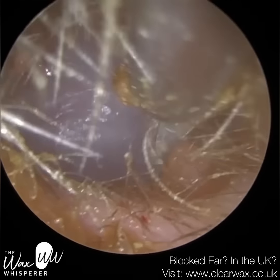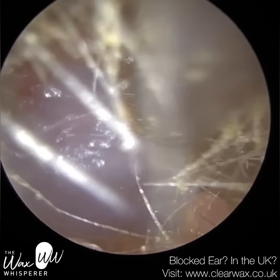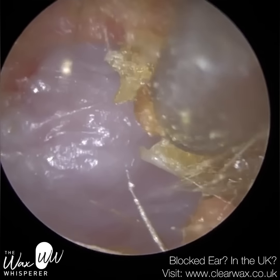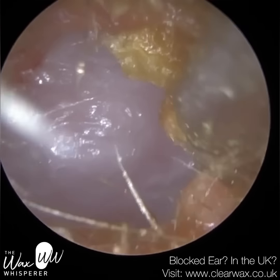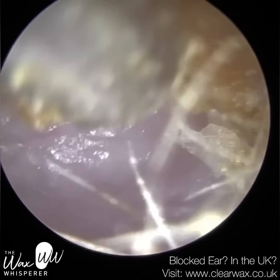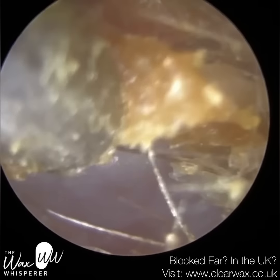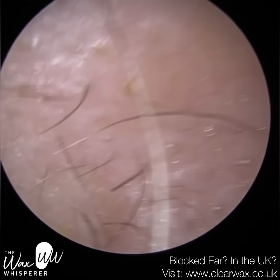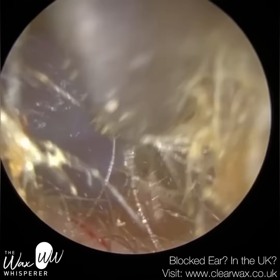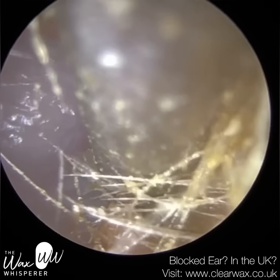We can be pretty sure that it's not necrotizing otitis externa, so that's a very rare condition, and patients who do suffer from necrotizing otitis externa are typically, not always, elderly or immunocompromised or diabetic, and that can cause osteomyelitis, which is an infection of the whole bone around the ear and the skull, and that can be fatal, that disease. And common symptoms with necrotizing otitis externa is you have a lot of moist granulation tissue at the floor of the ear canal, and also nocturnal otalgia, so pain at night.